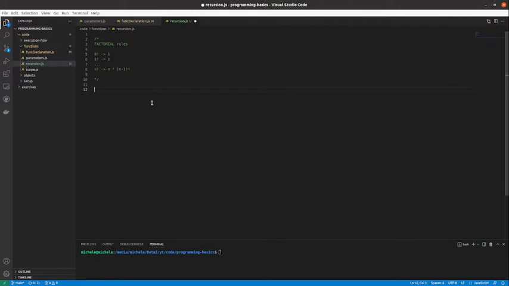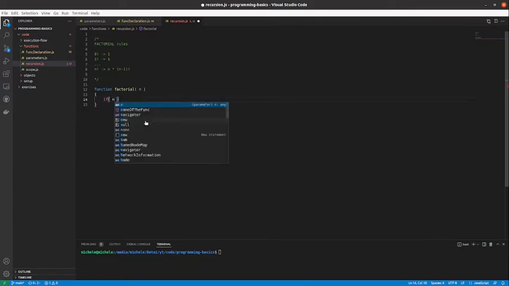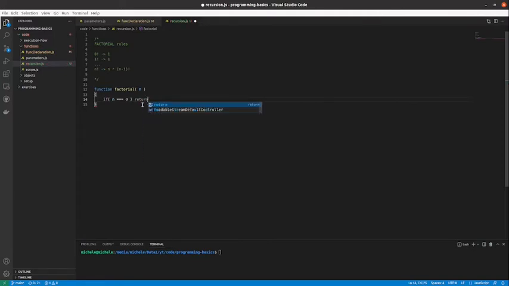So we can start declaring our factorial function, and we say that if the number provided as an argument to the factorial function is equal to 0, and we are in this case, then we want the factorial of n. So we want the factorial of 0 to return 1. And we want the same for the factorial of 1.